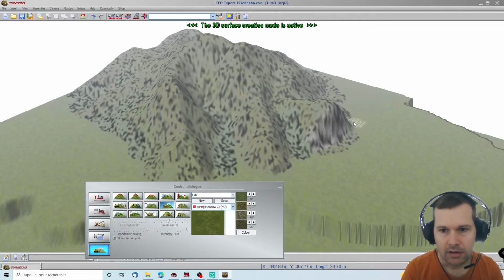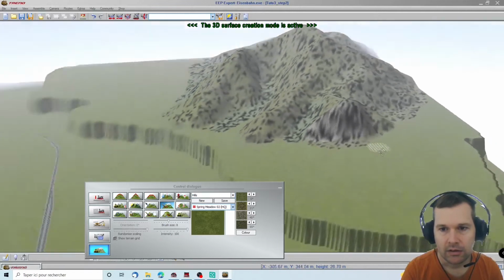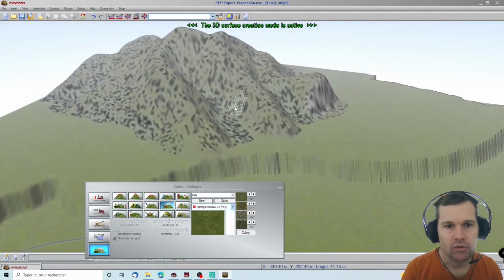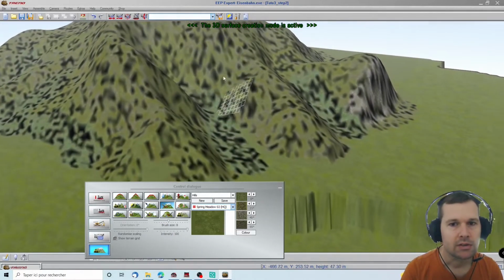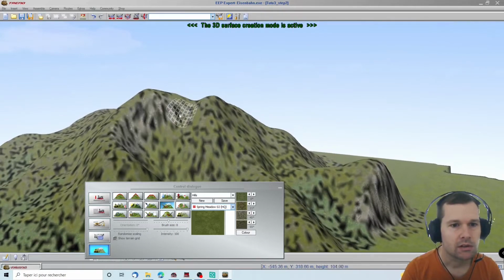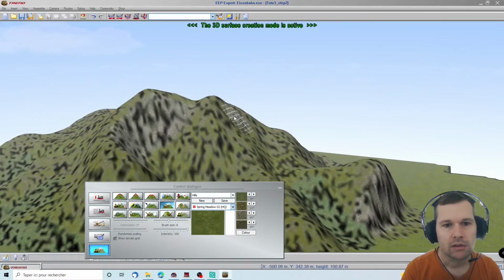Here. Where it's steep. That's the best way to use them on steep areas. I would say here. Put it some here.